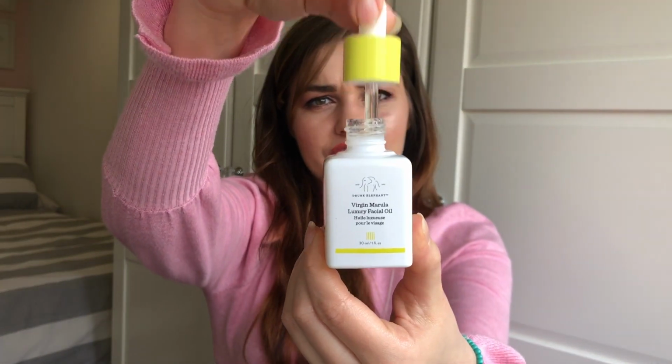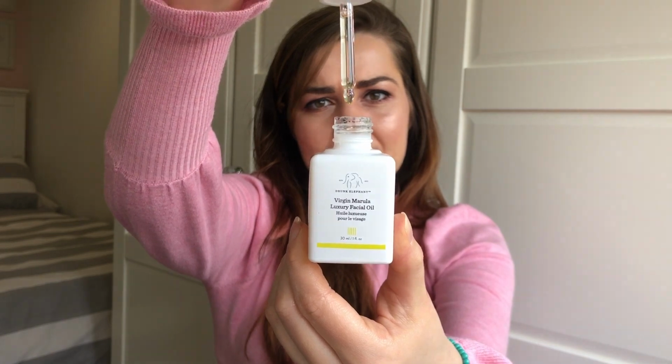It comes in a lovely glass jar with a dropper. You can see that the texture and the consistency is extremely fine. I'll use a different hand because I've used those hands a few times. So it's very, very viscous, which shows us the quality of the oil as well, that it's not been buffered and packed with other products just to buffer it out. It's a pure oil. My skin drinks this stuff up, and my skin is so dewy and hydrated afterwards.